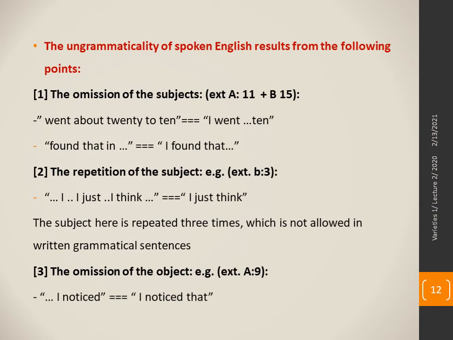Second, the repetition of the subject. For example, "I think, okay," instead of "I just think." So we sometimes repeat the subject, especially "I," because we use it when we really want some time to reformulate our ideas, or when we are reluctant or hesitant. So we repeat the "I."